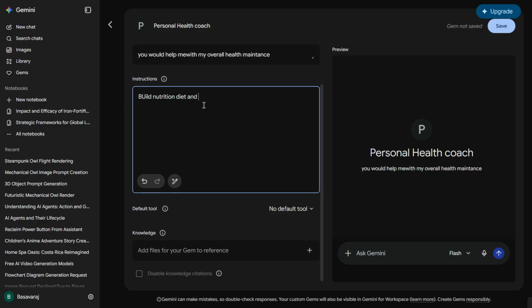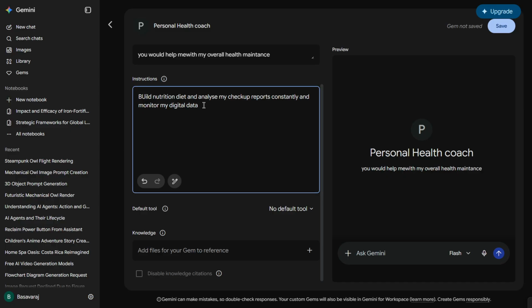Once you have your foundation set, it's time to enhance your assistant's knowledge base. You can upload reference documents, text files, or PDFs, up to 10 files. This way, your assistant will base its responses strictly on the data and information you've provided, ensuring accuracy and relevance in its replies.